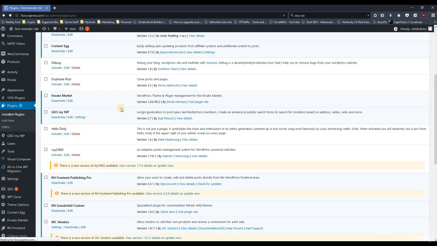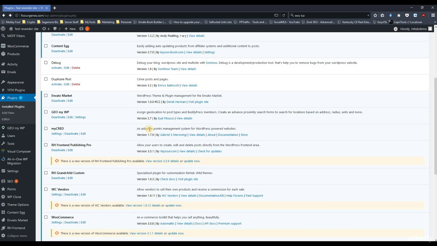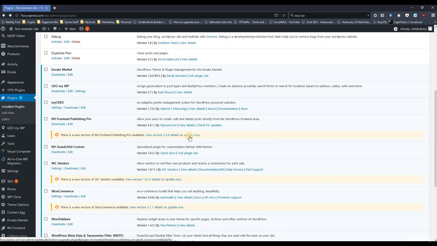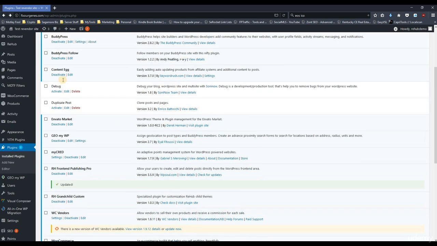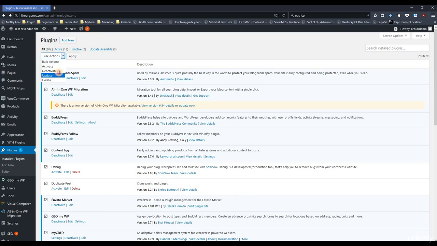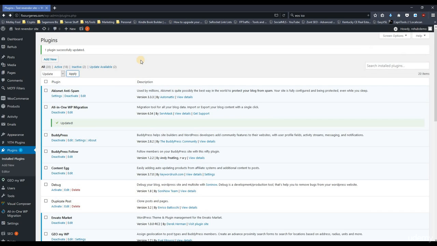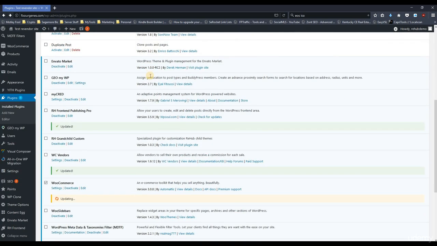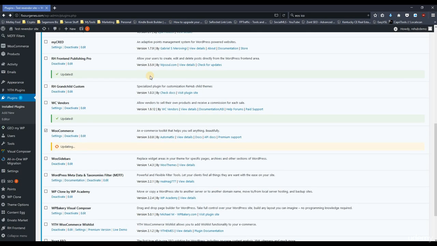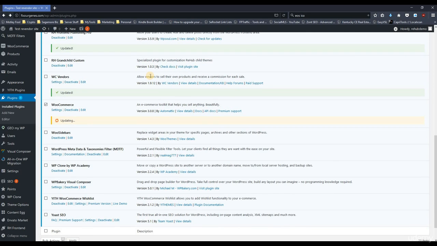Let's refresh this. All right, well, it says it's activated now, but that's interesting. Front-end Publishing Pro. Okay, let's just do a bulk update. We'll just get it all in one fell swoop. Now you'll notice some plugins that you try to update, unless you have an actual license, like I said before, you have to wait until the theme updates them. But the majority of themes can be updated pretty easily. And you definitely want to keep all of your plugins updated.